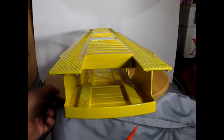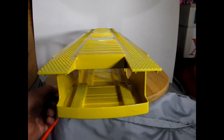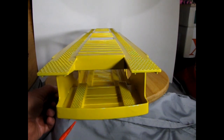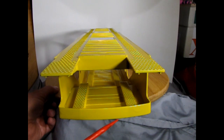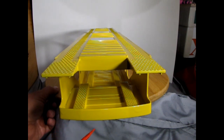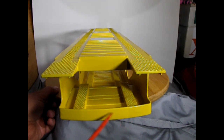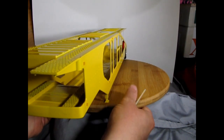Okay, there's only one bit that I'm missing here, and there's this hose setup. I do believe on the real truck it's to hook up for the rear brakes or something. I'm not really sure how it hooks up. The instructions just show this thing from behind, and it's got the hose sticking out, and it goes, glue here, and it's not showing you in the front. So maybe AMT would fix that in the instructions too. Not sure on the new one. But it's supposed to be here somewhere along this panel. So when I get the decals on, I'll try to figure out where it goes for sure.